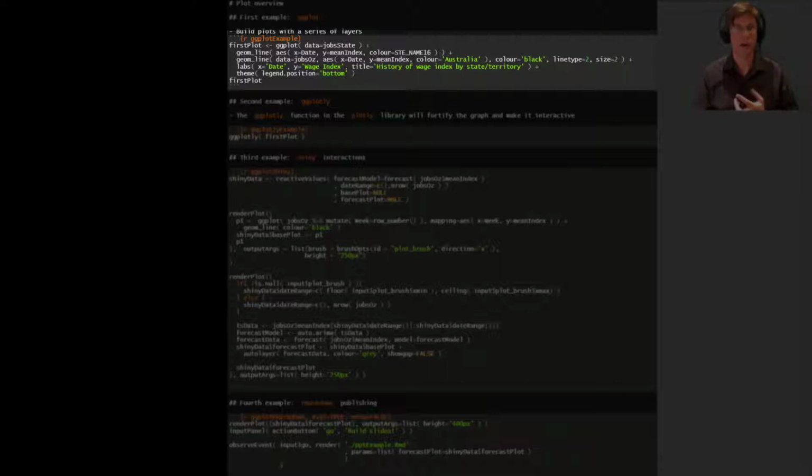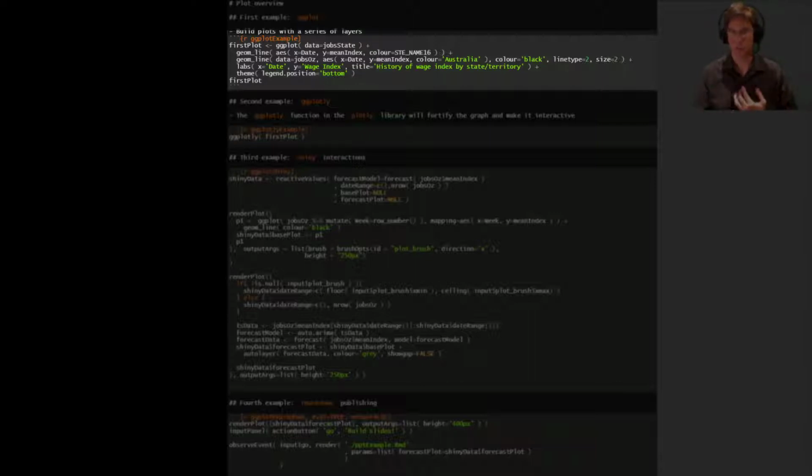X is date, Y is mean index, color is Australia, hard-coded black, line type is 2 to make it dashed, and size is 2 to make it bigger. So in this way I have my state level information being assigned, and then I'm using a different data set to add that second line. That's why things don't line up as well when I call ggplotly with it. And then my labels, date, wage index, etc.